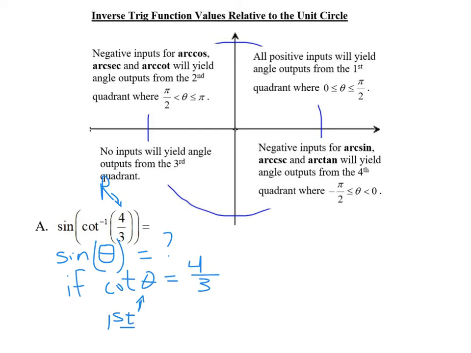We actually have two methods of doing it. You could use some of the Pythagorean identity, or if you're like me, I would be thinking x, y, and r before I use Pythagorean. Why don't you see if you can finish this problem to figure out what the sine of the inverse cotangent of 4/3 is. Pause the video and do that.